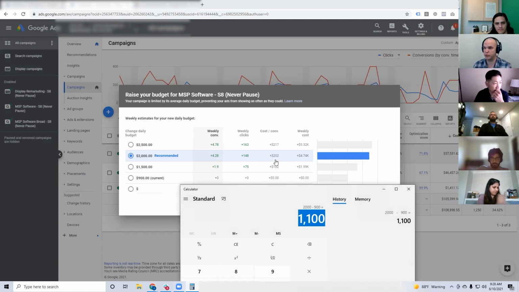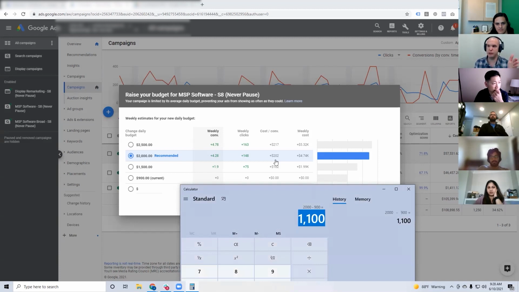Sometimes you'll spend more and you'll actually get more conversions at a cheaper cost per conversion. What this just means is that using a pure broad strategy, it says, hey, I have a lot more money to spend, and it's not going to perform as well as the other keywords that you have going on, but I can get those conversions, and it's just going to cost you more. So what you want to look at here is, well, I still have more work to do before I can start to scale. I still have more irrelevancy. I can spend more, but Google's going to decide where to place that money. And some of those keywords, as you saw, were above goal. So if I add more money, those above goal keywords are going to get that money.